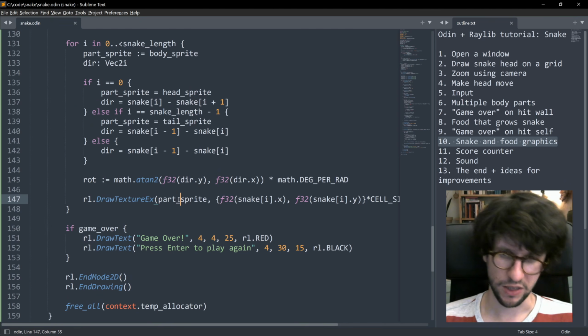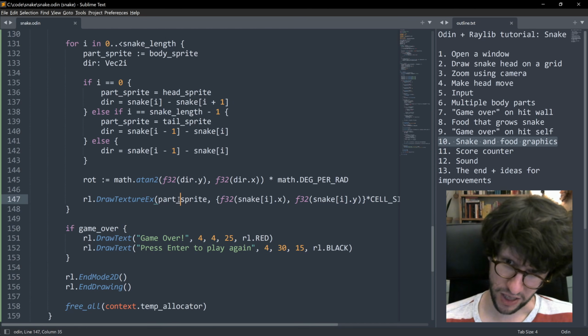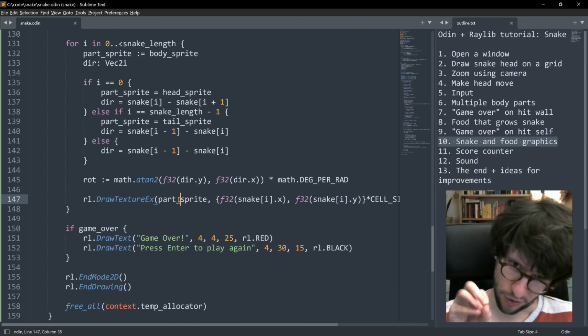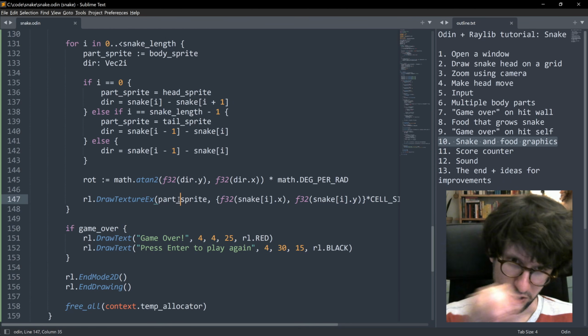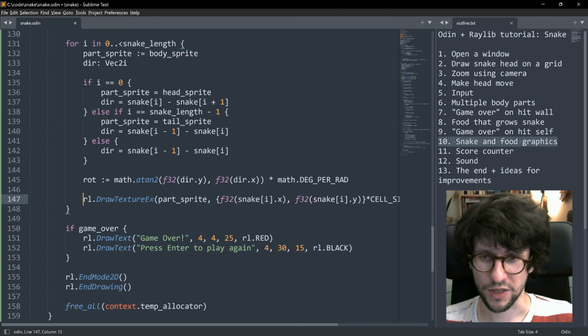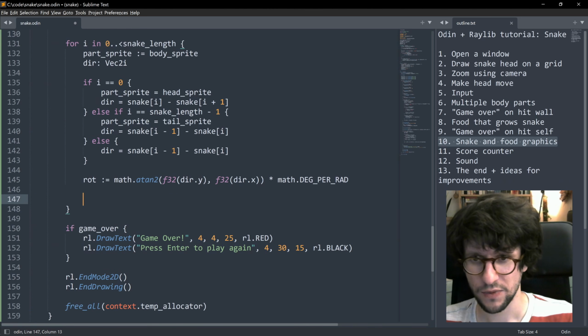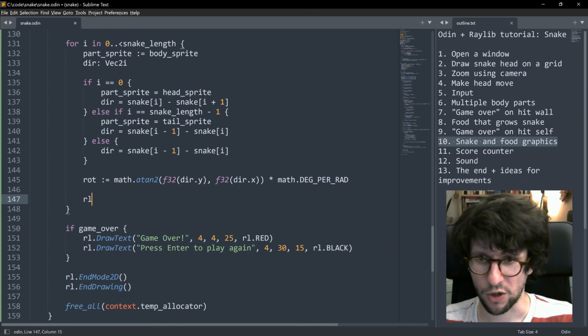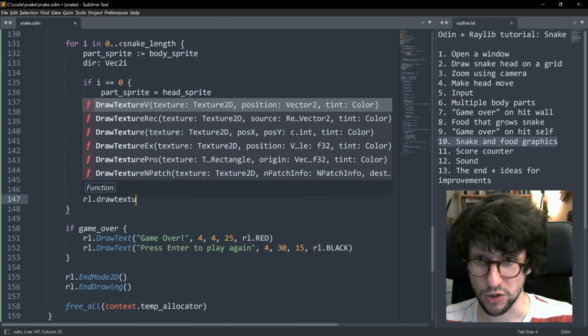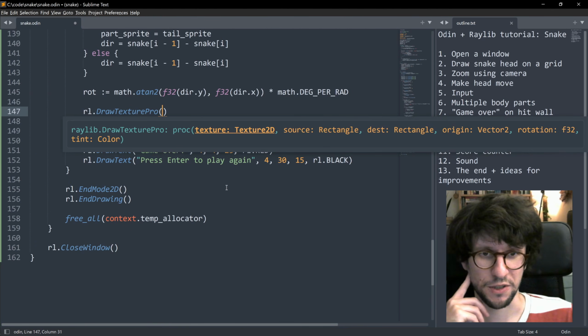So there is a procedure in Raylib called DrawTexturePro, that means draw texture professional, and that one takes an origin so that we can shift which point it is rotating around. So we will use that DrawTexturePro procedure like this. We will delete this line, DrawTextureEx, and then here I will write rl.DrawTexturePro, and we can just inspect the procedure parameters here.